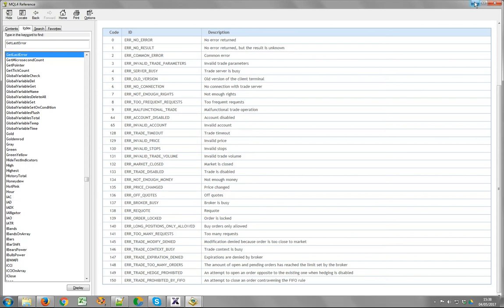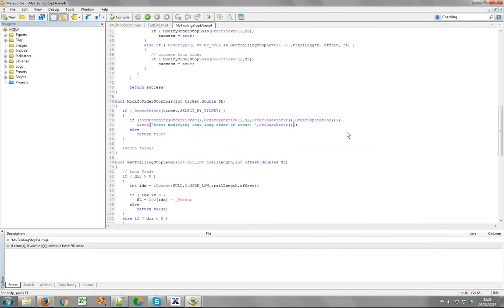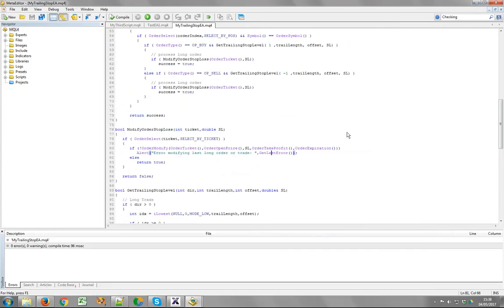Okay, I happen to know, that's not very helpful, is it? That basically the problem is that the stop loss hasn't changed since last time. So you're trying to do this order modify thing, but the stop loss is the same as it was before. Okay, so here's your homework. Have a think about what you need to do to modify this code so that you're not calling this function if the stop loss hasn't actually changed.